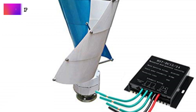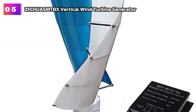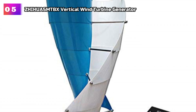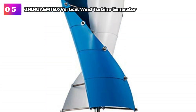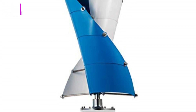Product number 5: Jiguismex Vertical Wind Turbine Generator. The magnetic levitation generator is a remarkable piece of engineering that brings together cutting-edge technology and high efficiency in wind power generation. This coreless generator features a unique horizontal rotation design, allowing it to harness wind resources effectively and achieve an exceptional power generation capacity.